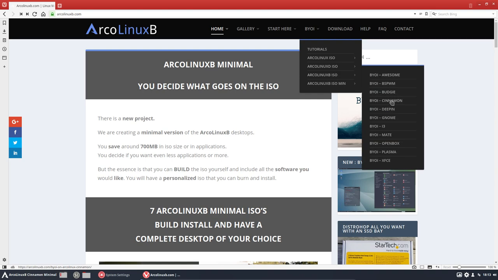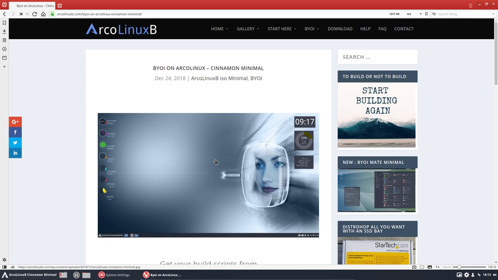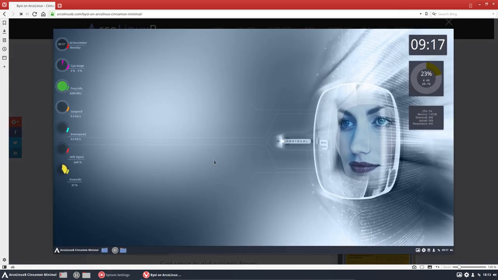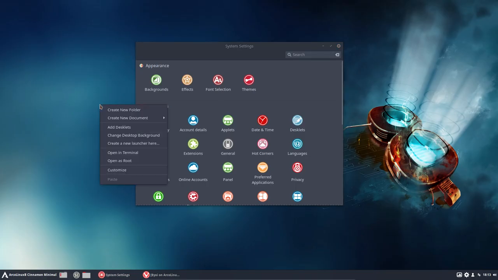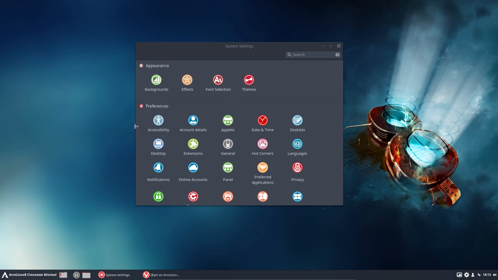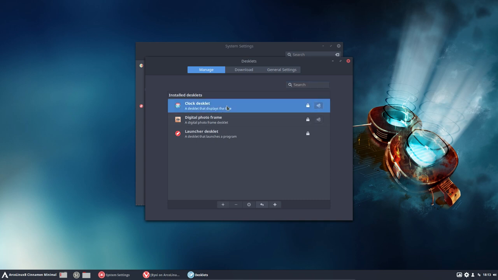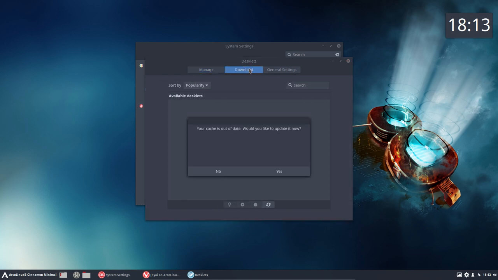So this is 2 gigabyte, this is less. So less software, of course, and this is what I created with some desklets, I think it's called. Let's see what it's called again. Right mouse click, desklets, right? So you can add stuff like more or less like conkies. It's not a conky as per se, but it's something similar. It's nice, it's on the screen, it sits there, and it's awesome. You can download lots of stuff.